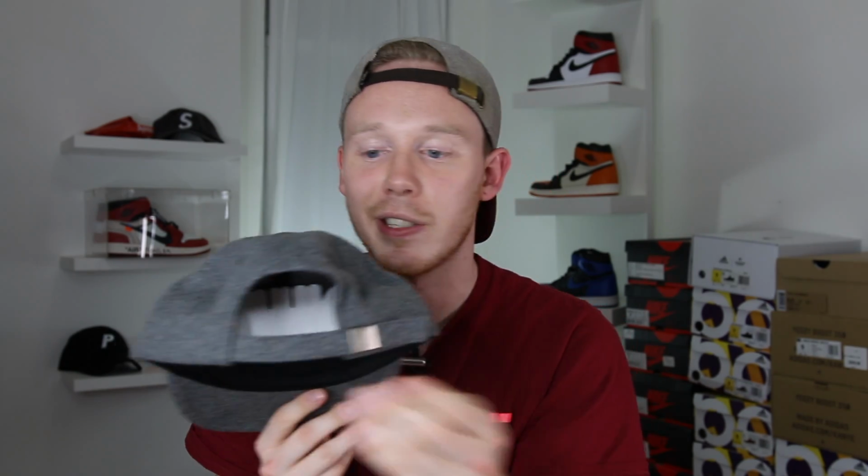And then the back of the hat has this strap and metal buckle in the same material as the rest of the hat. I really dig the strap back hats. They're just really comfy and they fit my head pretty well. I do have a pretty big head, so that's probably why. Inside the hat, you've got the Tri-Ferg on the tag, which honestly, the Tri-Ferg is like the cleanest logo in streetwear, at least in my opinion. The Supreme box logo is dope, but there's something just like really, really nice about this Tri-Ferg. You've also got Palace stitched on the inside as well.